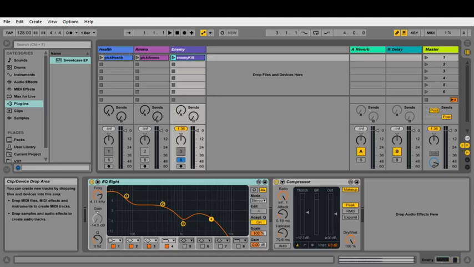The threshold was decreased and the ratio was increased so that the sounds that are louder than this level are weakened whilst retaining the sounds that are softer. The makeup button is activated as the volume of the sample was decreased when the above modifications were done. The makeup boosts the volume back up, so to have a better sound effect.